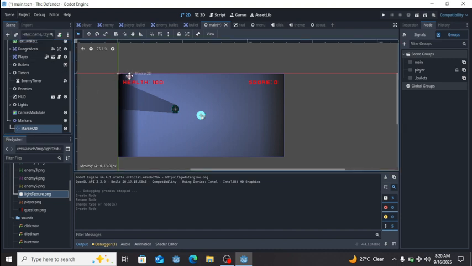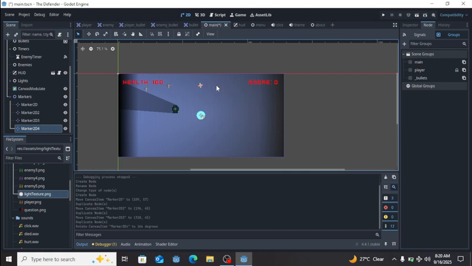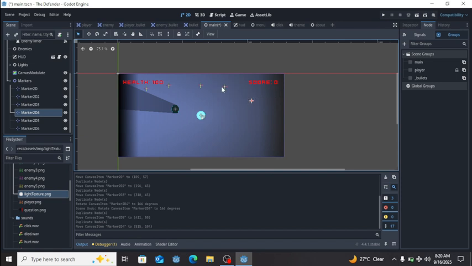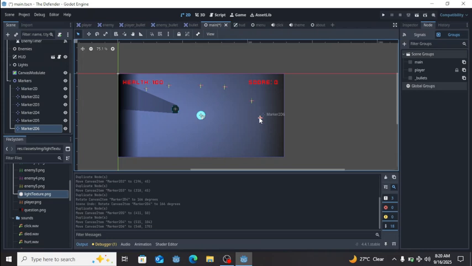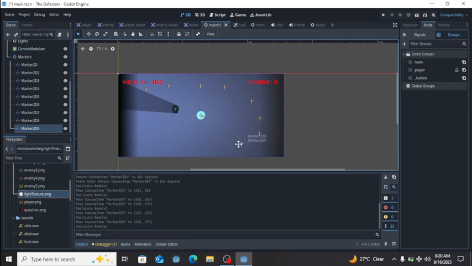I think that's it. Just put it here, and I'm going to press Ctrl D, duplicate and duplicate and duplicate. Okay, there's a duplicate Marker2D here, so there's also one over here, and we want to avoid duplicates as much as possible.